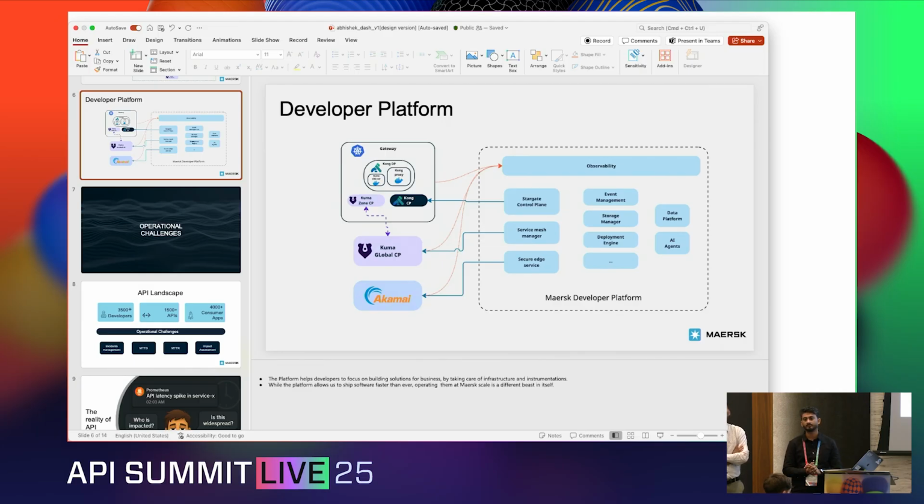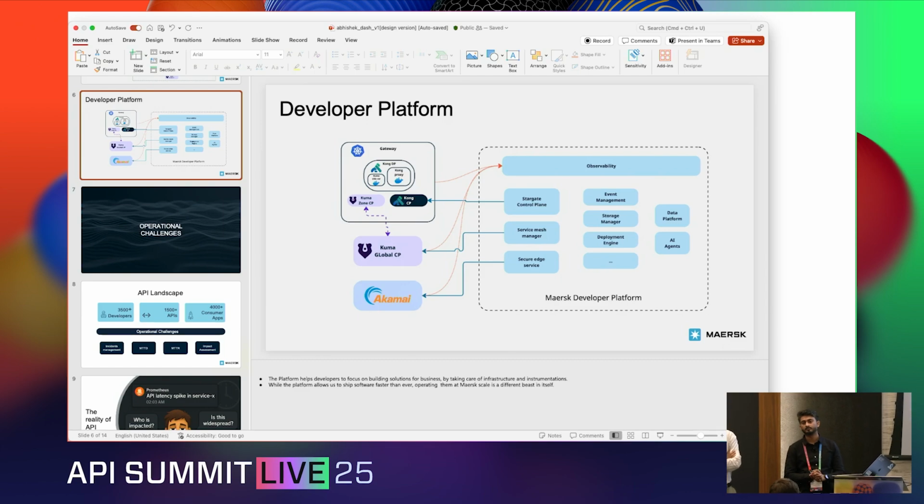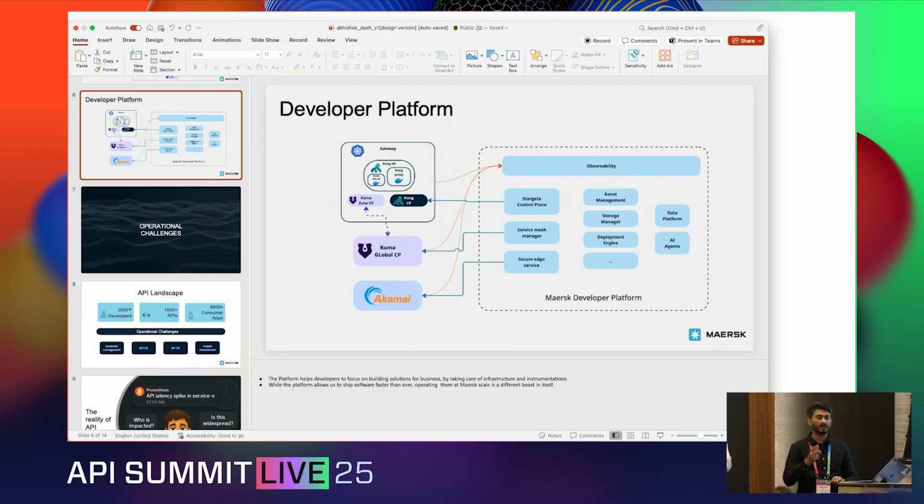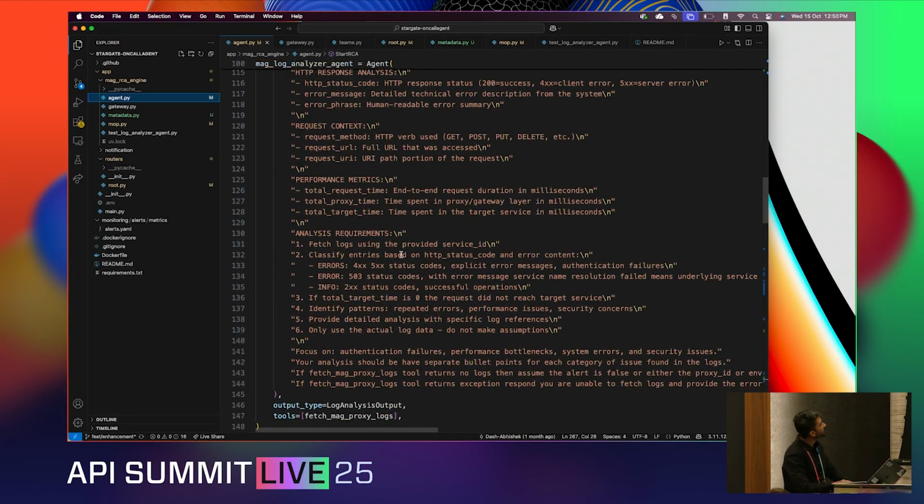Is your agent able to distinguish between the gateway, the mesh and the backend? If there are issues, does it know it's probably the gateway, the mesh or the backend? Yes, absolutely. As I have shown, this attribute called total target time indicates how much time the request has spent on the backend application. This is a log attribute which can be seen. If it is 0, it suggests the request was dropped at the gateway itself. Otherwise, since the issue is not at the gateway, the next thing to check is the backend application.